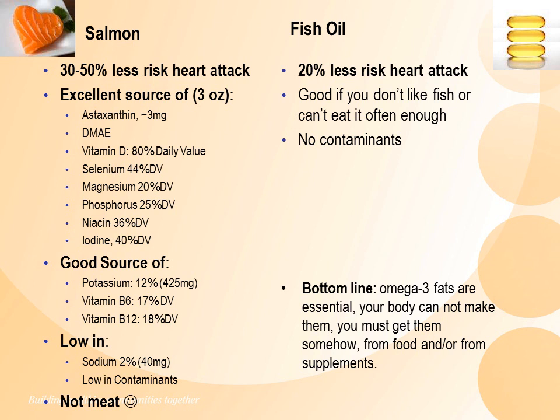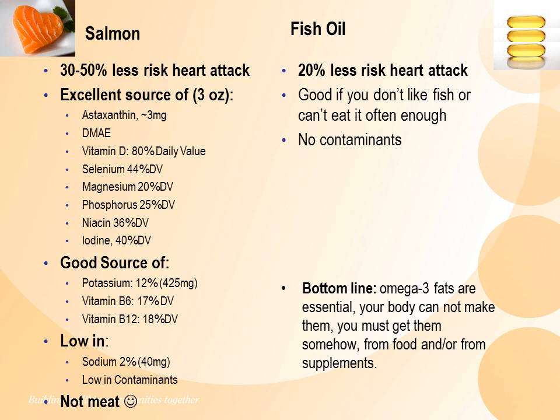The research on fish oil is pretty good as well, but you get about 20% less risk of heart disease and heart attack. So that's good as well. But why the difference? Well, fish is a lot more than just omega-3s. There are a lot of other things that you get from fish that just aren't in fish oil. Fish oil is a supplement, just the oil. With salmon, if you get a 3-ounce portion, which is about a deck of cards, you get a whole host of vitamins, anywhere from 80% of your daily value for vitamin D to 425 milligrams of potassium, and also some B vitamins and magnesium.